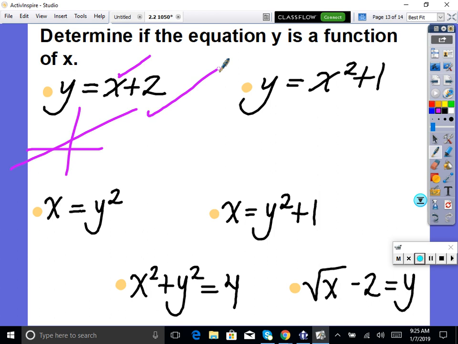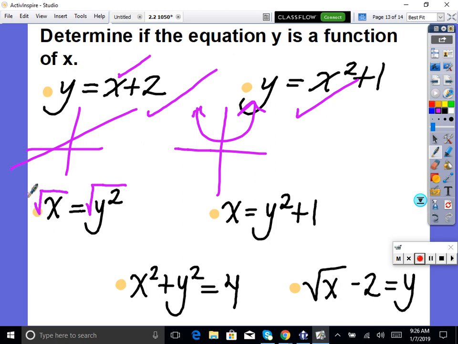A quadratic looks like this. It's shifted up 1. Does that pass the vertical line test? Yes, quadratics do. Now looking at this one, first of all, notice it's x equals y squared. Now, we like to look at equations as y equals, so let's get y alone. So what would I do to both sides? Square root. When solving and taking a square root, I cannot forget to put a plus or minus. So my equation is y is equal to plus and minus root x.